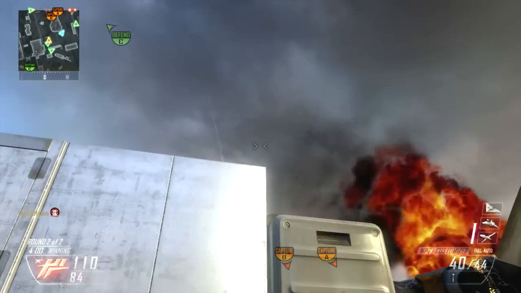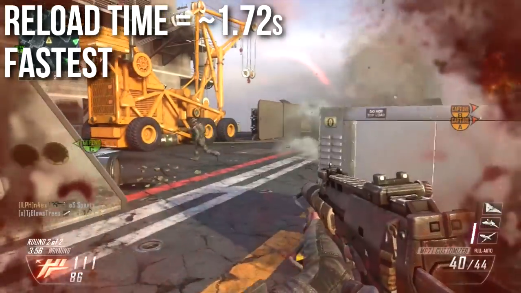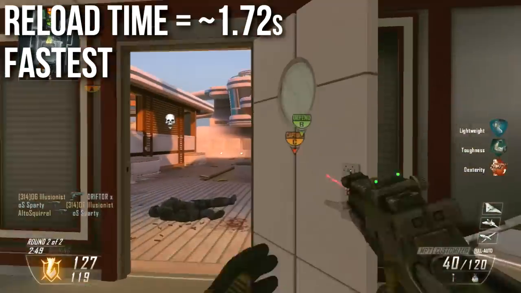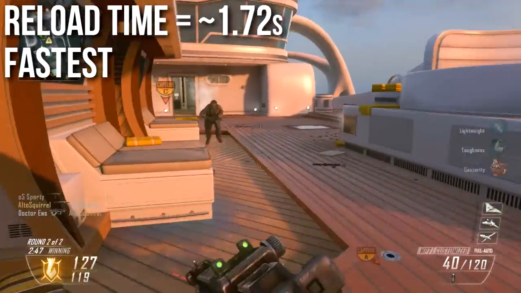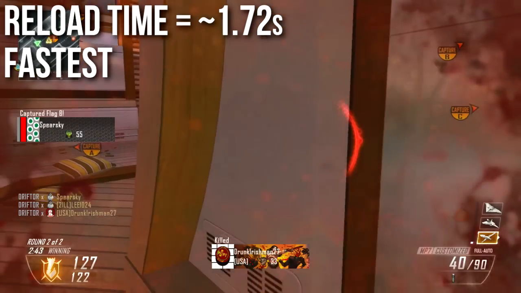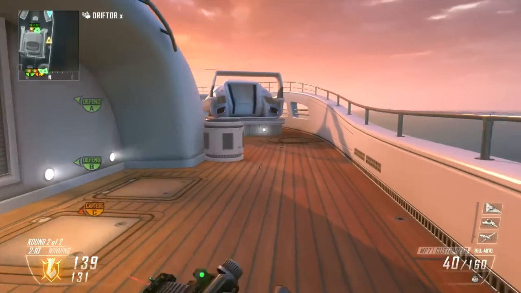The reload time is 1.72 seconds, which is the fastest of all submachine guns, or the fastest reload animation. It has a slightly slower reload cancel time than some of the other weapons, but it's still very, very fast. The gun will reload a little bit slower than that 1.72 if you burn through all of your bullets and you need to rechamber a round, but overall it is a very fast reloading submachine gun.